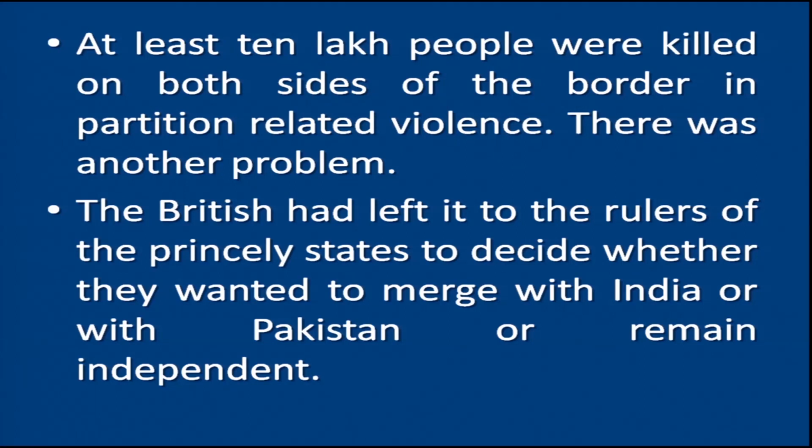What was the problem? The British had left it to the rulers of the princely states to decide whether they wanted to merge with India or with Pakistan or remain independent. There were more than 500 princely states in India during that period of time. And when the British divided the country into India and Pakistan, they gave a choice to the rulers of the princely states.